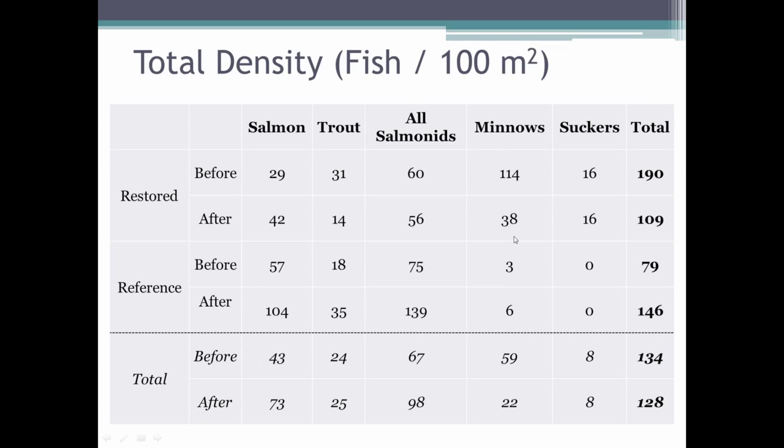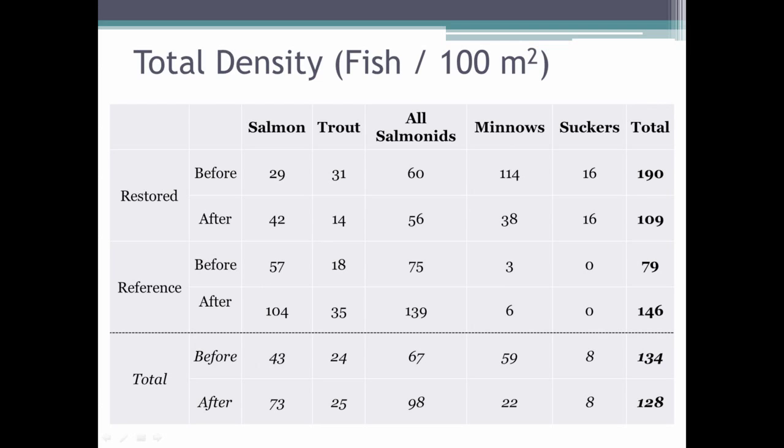Now, as you're going to see in a second, we did break this out into usage in terms of the riffles and the pools, and we definitely could see where that difference comes from, different habitat usage in the pools and riffles. So we'll talk a little bit more about that major drop in minnows in a second. And suckers, there was no effect on suckers. We did measurements on all the fish as well, and that size analysis is still ongoing. I'm still doing that. So in addition to the absolute numbers, we'll also be able to comment on what's happening with the relative distribution of different species.